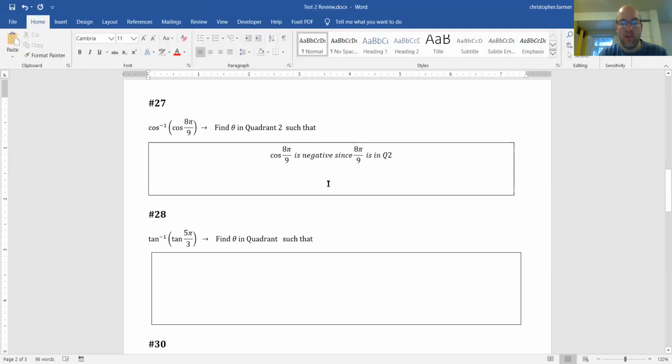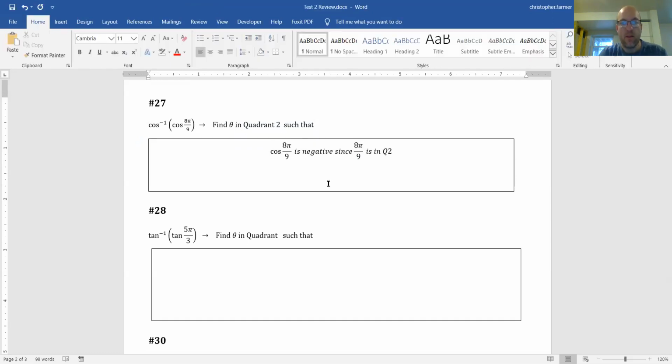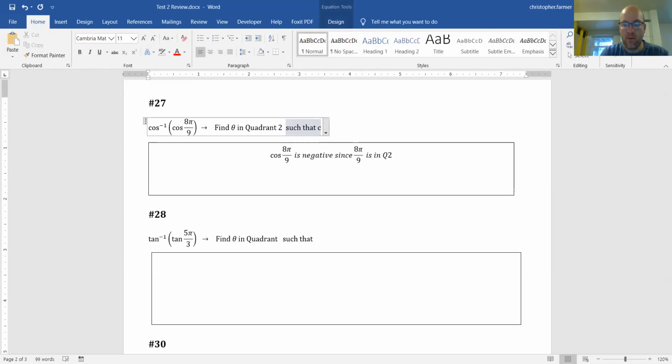And now this is the part that's going to look a little bit weird, but, sorry, I got stuck in there, and I'll do some copying and pasting again to fix that. This time around, we're looking for something where this is the inverse function. We're looking for theta, so that cosine of theta is equal to whatever this value in here is.